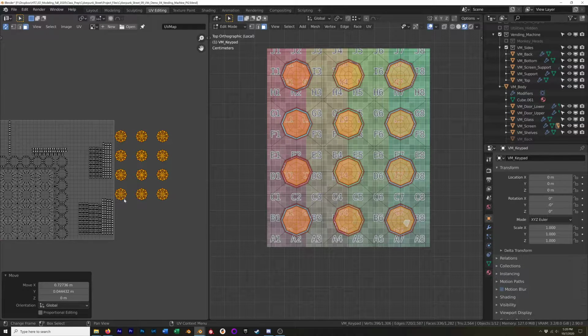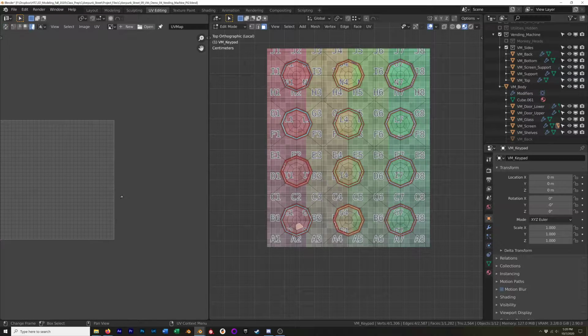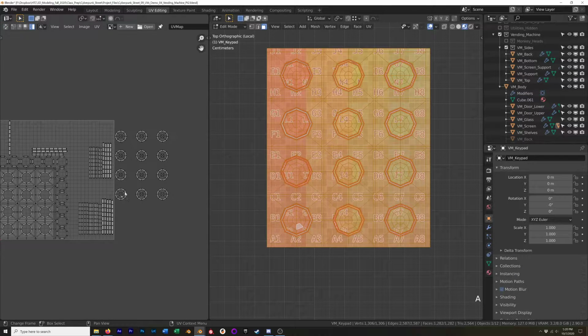keypad, then turn off sync selection here. We know that this would be the asterisk or the star key. This would be 0, pound, 1, 2, 3, 4, 5, 6, 7, 8, 9. Makes it really easy to texture this way. So that's why I left that rotation in object mode, so that I could clear that rotation.